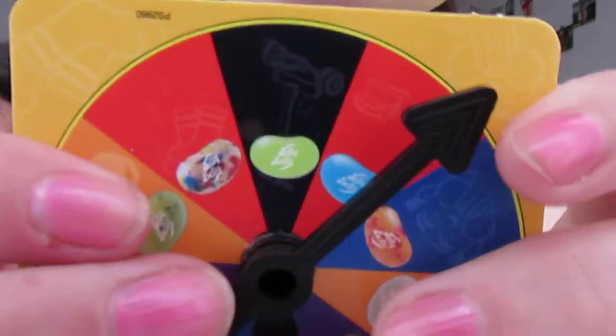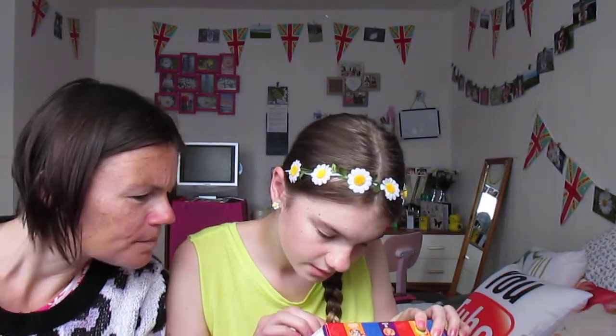We had the green one. No. Booger or juicy pear. We haven't. Have we not? No, I'm sure we haven't. Oh no, we had them. So which one? It's the green one with the little black bits in it. Oh my god, that is disgusting. Booger or juicy pear. Look at that. How gross can you get?